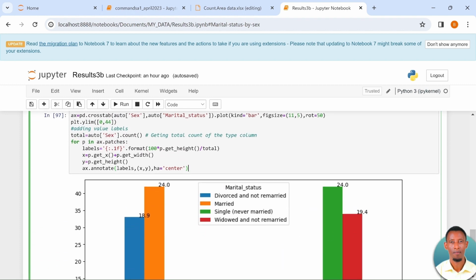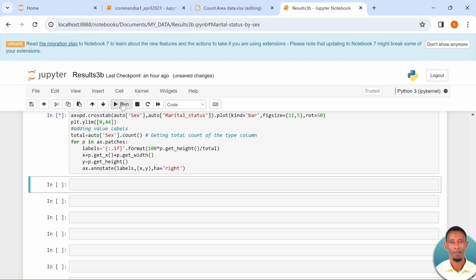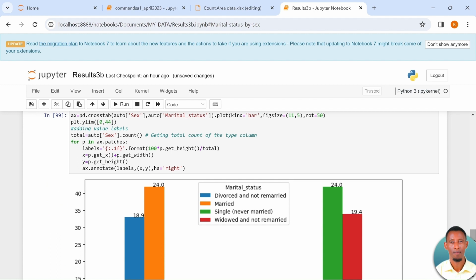Positioning, let's say, left. If it is left, how does it look like? No, let's say right. Yeah, fine.